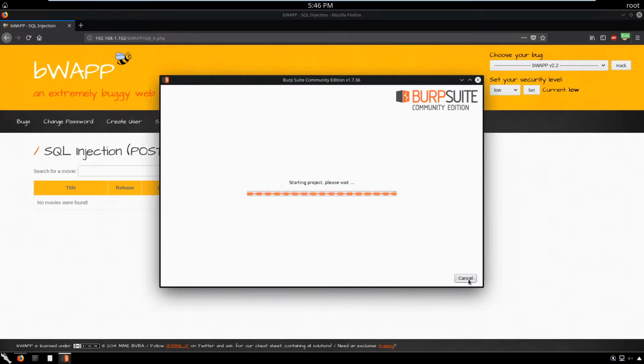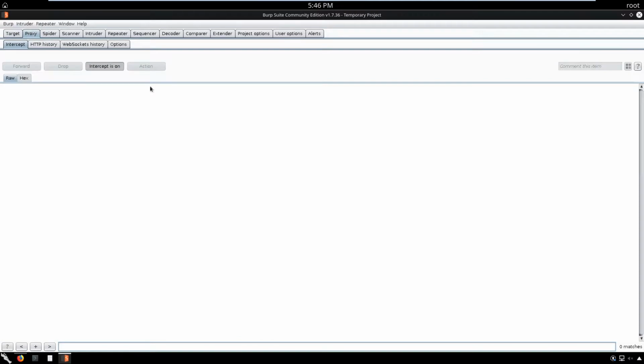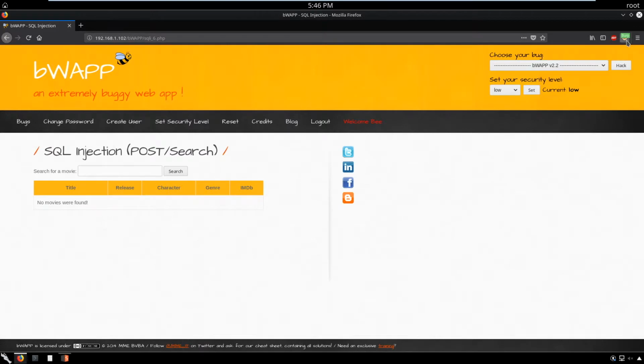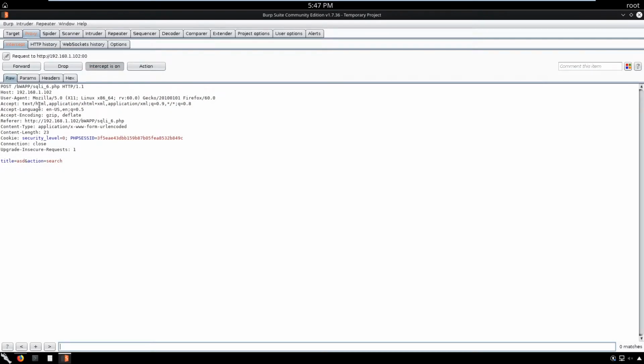Click next, start Burp. Burp has a tool called Repeater, which allows us to go through some requests without actually forwarding them. Here we've set our intercept to on, and we set up our proxy. It's time to input something like SD. Click search, and we see our browser freezes because our request is now in Burp. It catches the request, and if we go to Burp, we see the whole body of the request. We see we have a POST method right there, and the parameters are right here.